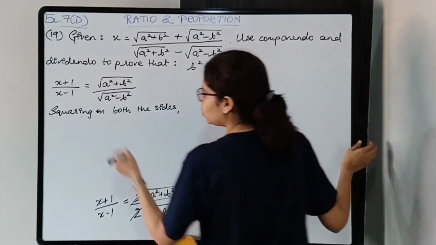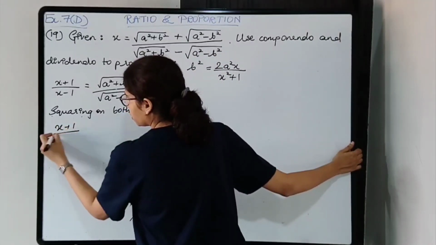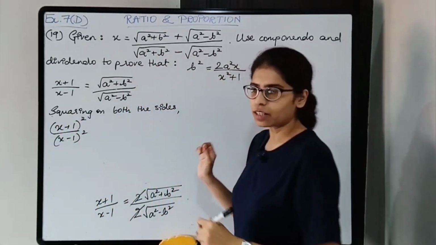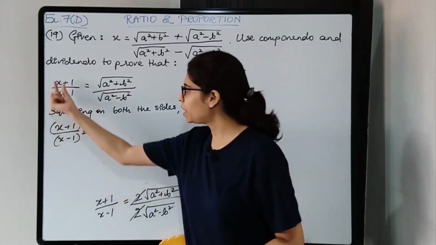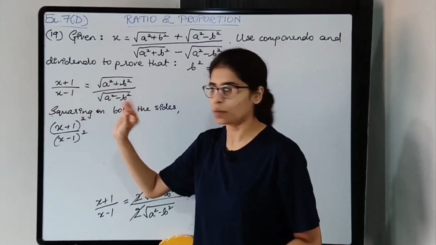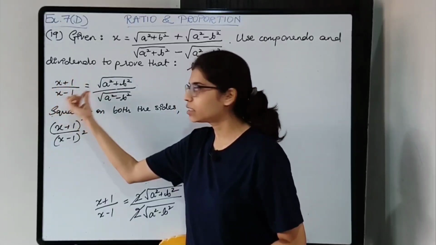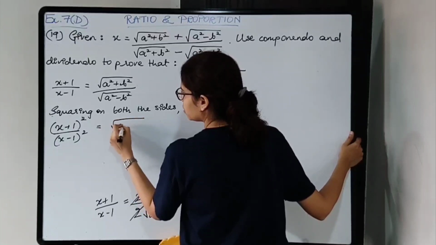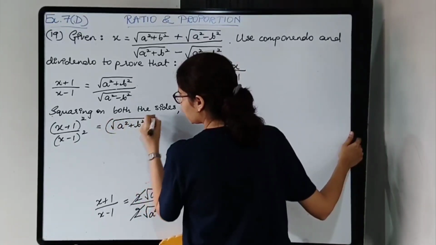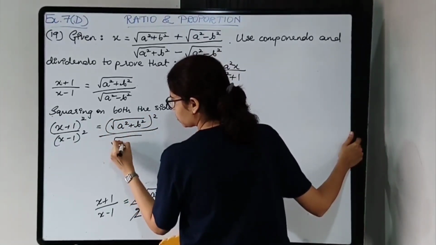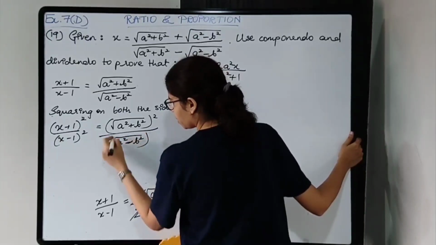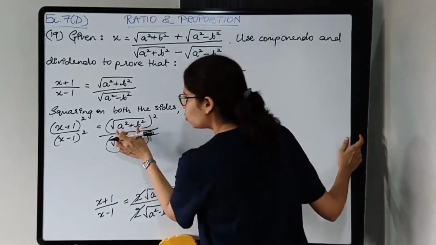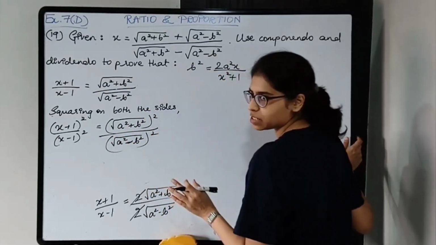Write down the numerator and denominator and the whole thing squared. It will not be x square plus 1 square, x square minus 1 square, no. The entire thing squared, the entire thing squared. So whole square, and over here a square plus b square, the whole thing squared, upon square root of a square minus b square, the whole thing squared. So square and square root ultimately get cancelled and you are left with only a square plus b square and only a square minus b square.